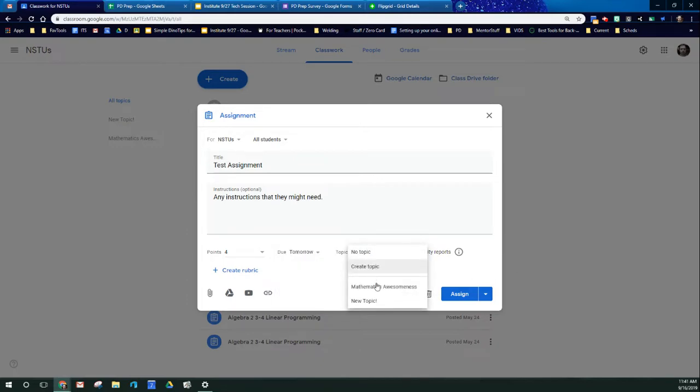Topics, we can create topics and decide which topic new assignments will go into. Originality reports, check in on a different video there, or if you're in yours, you can click on the information button, which will take you to some details about that. All right, you can also create rubrics. We'll also look at that a little bit later. That'll be a totally different video. We are just focused on the basic assignment right now.